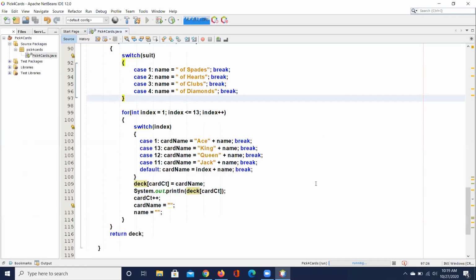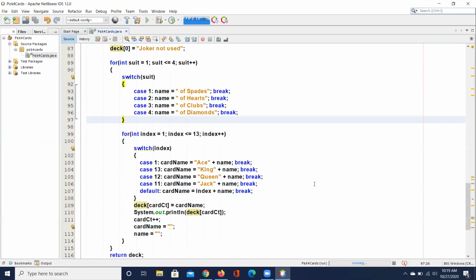I'm missing something. Card name with the name. We are missing something, or I'm missing something because the card name, no, default card name is equal to index plus name. That should be right.